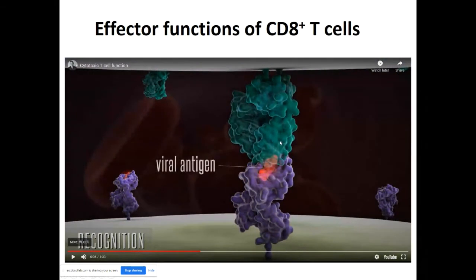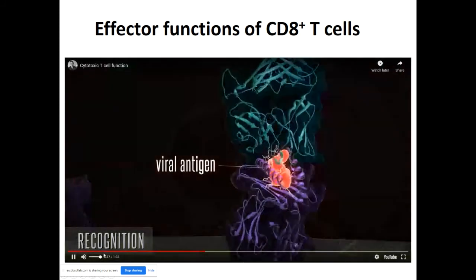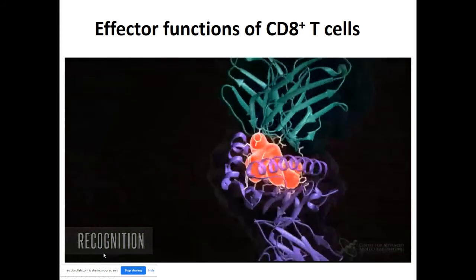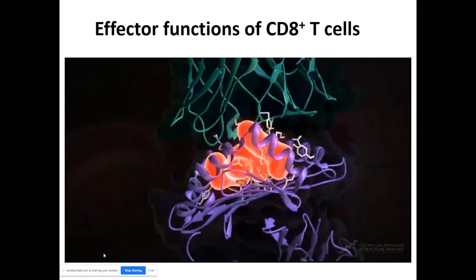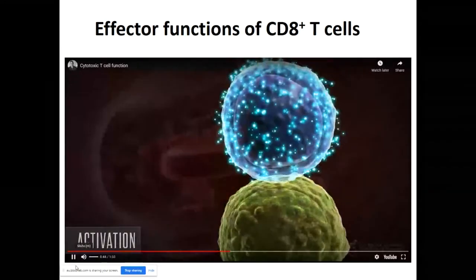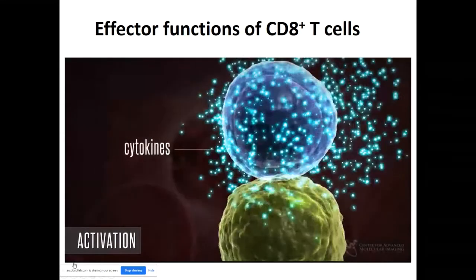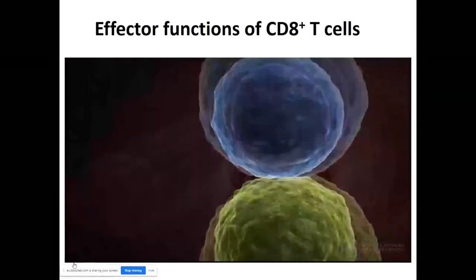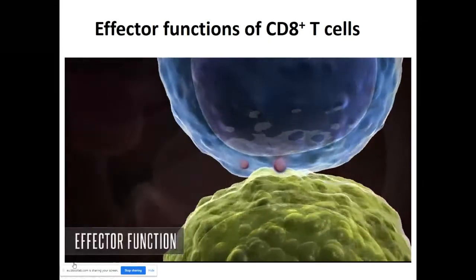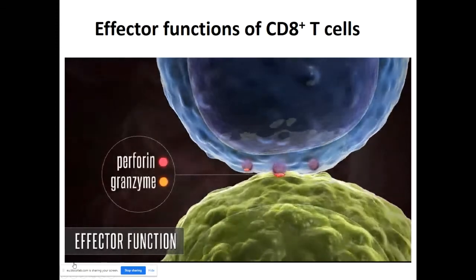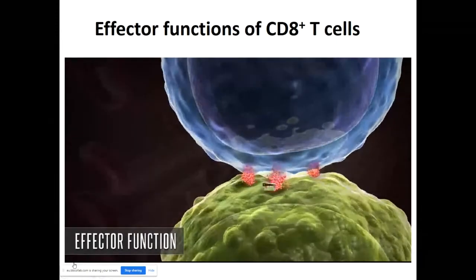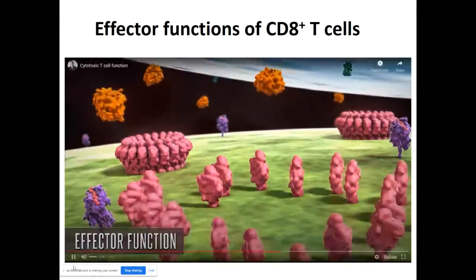Now the TCR, the T cell receptor, recognizes that this is not a self antigen. This is a viral peptide, and that there's the virus inside the cell. And this is going to give the signal for the cytotoxic T lymphocyte to be activated. And what will happen? Activation, to launch a number of cytokines. They say, look, I found an intruder in these cells. You need to come and help me. So more cytotoxic T lymphocytes will show up. But at the same time, this is how it's going to kill the cells.